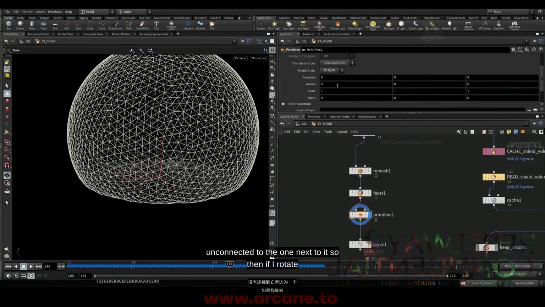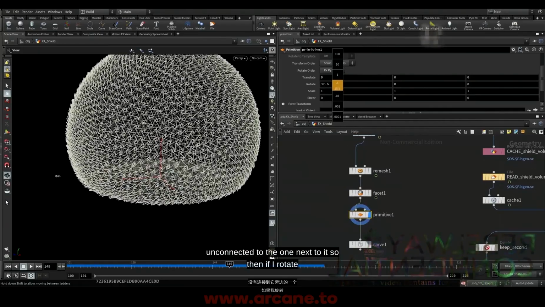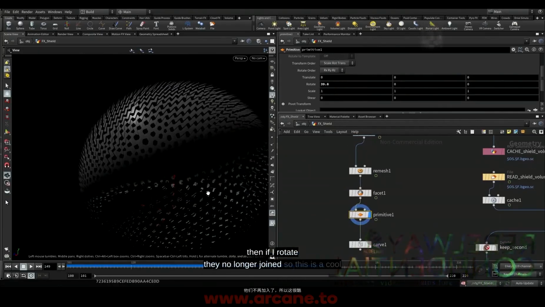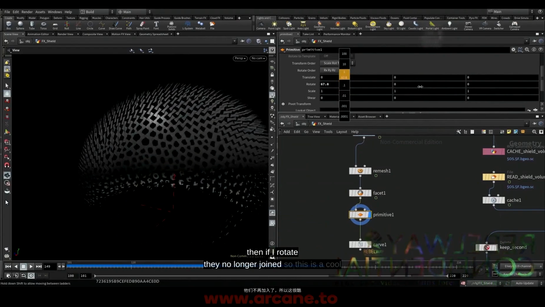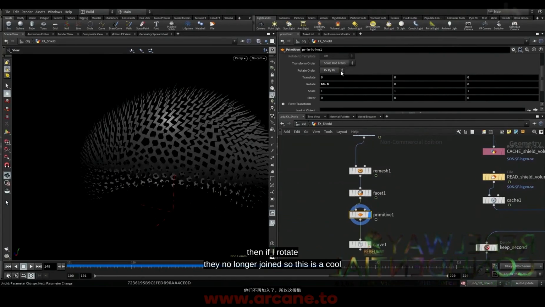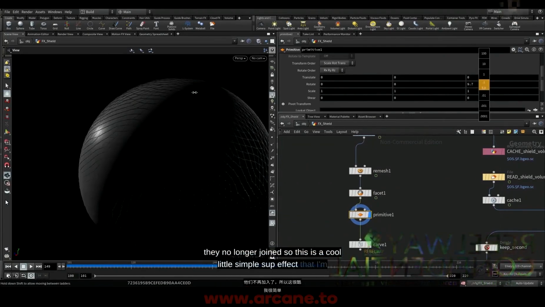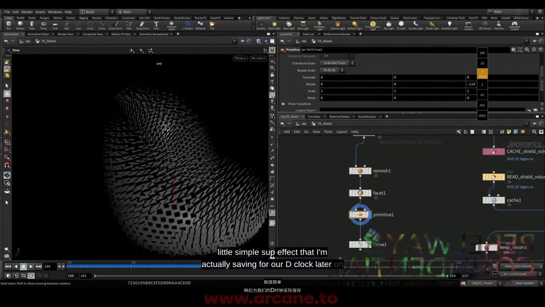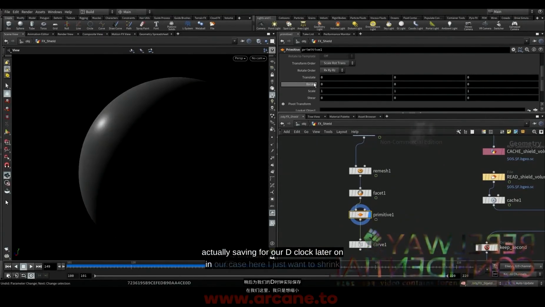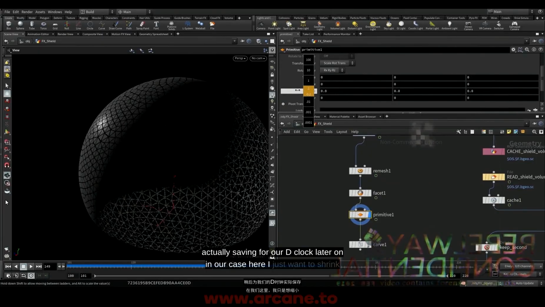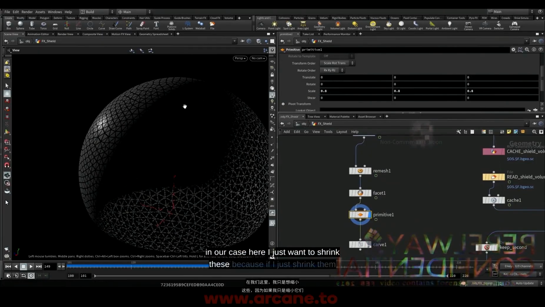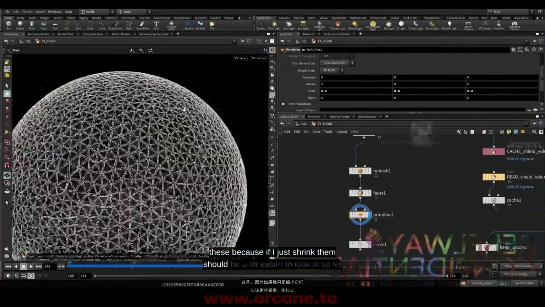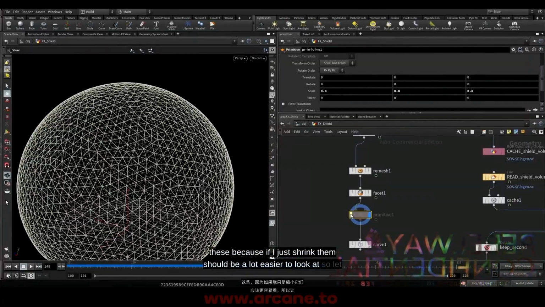So then if I rotate, they're no longer joined. So this is a cool little simple SOP effect that I'm actually saving for our decloak later on. In our case here, I just want to shrink these, because if I just shrink them, it should be a lot easier to look at.